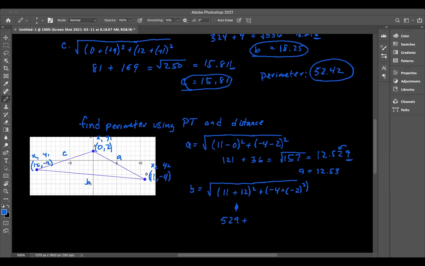Then we have plus, so this becomes -2, this becomes -2, this becomes 4. And that value becomes 533, square rooted. The square root of 533 is 23.086. Remember, on this point, if it's over 5, we're going to round up. So the final value of that B would be 23.09. I'm circling my answers. Then the last one, C.